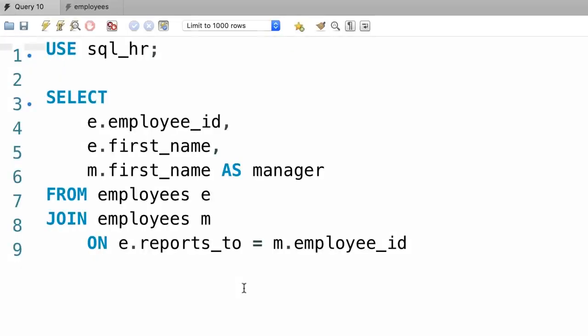So joining a table with itself is pretty much the same as joining a table with another table. The only difference is that we have to use different aliases and we have to prefix each column with an alias. This is what we call a self-join. Next, I'm going to show you how to join more than 2 tables.